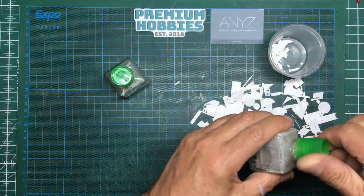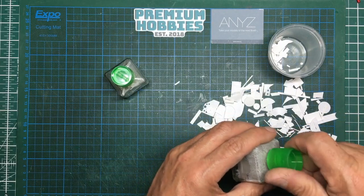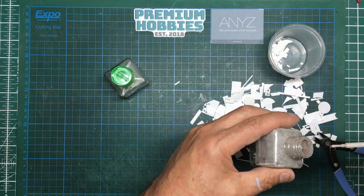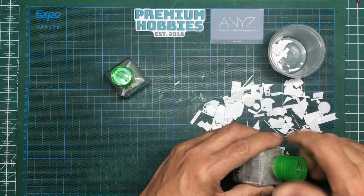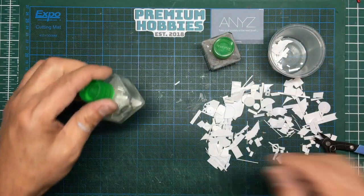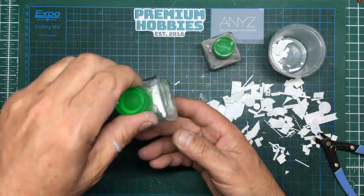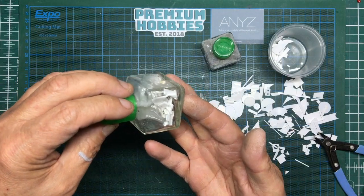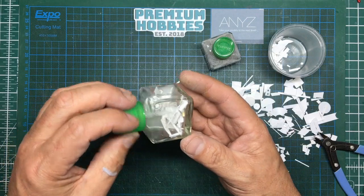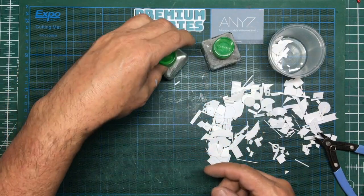Now, what I tend to work with is you want it to just not string. So this is about right. See, when I pull this out, it doesn't string. If when you pull the brush out it strings all the way out, then it's a little bit too thick, so just thin it down a touch. You can add some glue to thin it down. You can add some plastic to thicken it up. But we can see in here that already the glue is starting to turn white, where the sprue plastic and the styrene are all melted together now into one lump. As you can see, it won't rattle around and shake about. So that's basically how you make sprue goo.